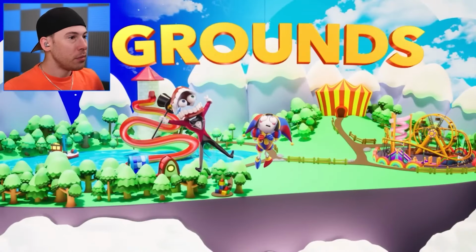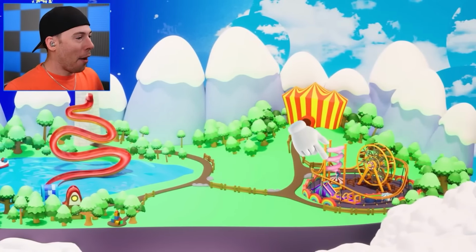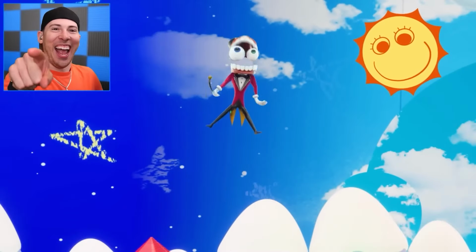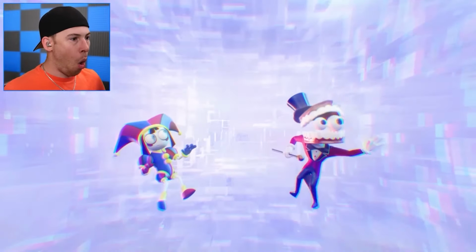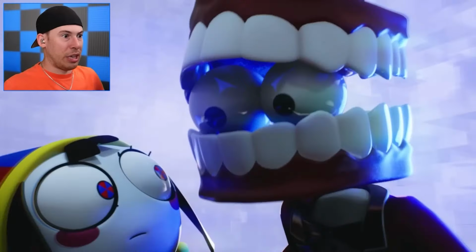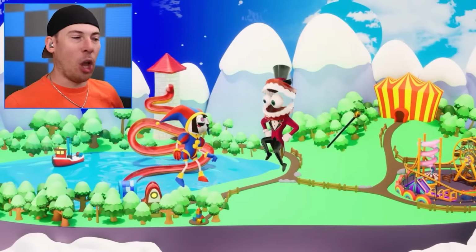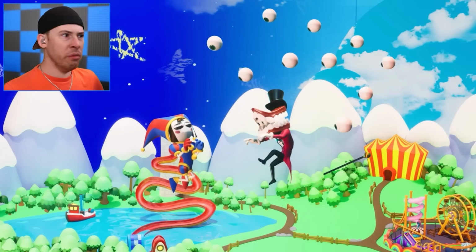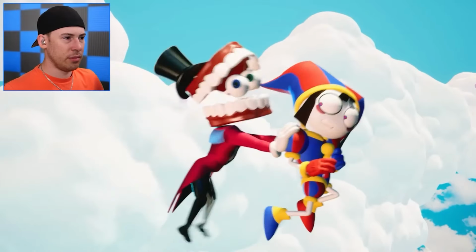And here we have the grounds. The grounds. Okay. Drown yourself in the digital lake or engage in ridery at the digital carnival. Okay. Night, day, it's all okay. The choice is yours. A cosmic buffet. A cosmic buffet. Is that all there is? Of course not. This is the void. The void. Don't venture out into the void. That's not there. I know what's out there. Oh, God. We stay right here. That's creepy. My hundreds of all-seeing eyes on you. Okay, that's creepy, too. I love you. Get out of here before the moon gets frisky.